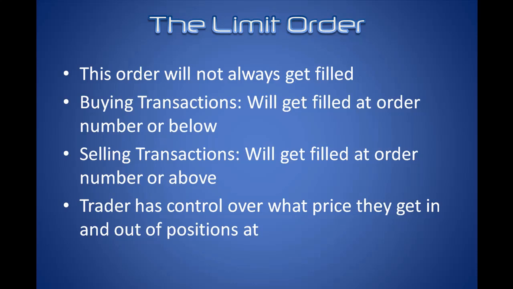For example, if the current bid is $100 and the current offer is $100.01, and you place a buy limit at $100, your order will not get filled until the offer matches your bid price or until someone else buys at your exact price, either through a market or limit order. The best thing about this order is it will help eliminate slippage and bad fills. However, you might not always get filled for your position all the time.